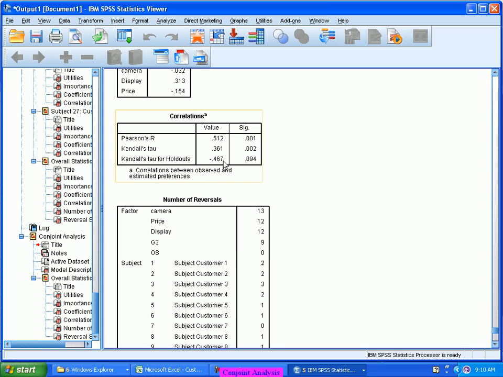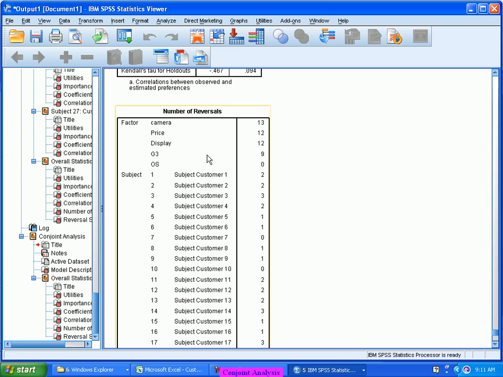When I look at this correlation with respect to the holdouts, it's looking even more pathetic, more in the negative terms, whereas for the design ones, it is looking positive. So there is some kind of an issue: the ones we used for designing the model, if I try to apply the same model on the holdout preferences, the results are slightly more embarrassing, which can very well be observed even in terms of number of reversals. Reversal is an opposite behavior.